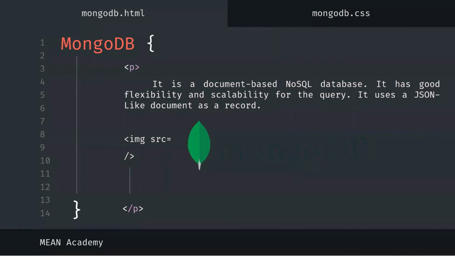Whenever we add data into the database, it will be BSON data, that is, binary JSON. That means we are not putting the whole content in as it is. Not exactly: we are storing it in binary JSON, that is, BSON format. So it is saying that we are storing the content in a document base, because we don't have any restrictions on storing such kinds of structured data.